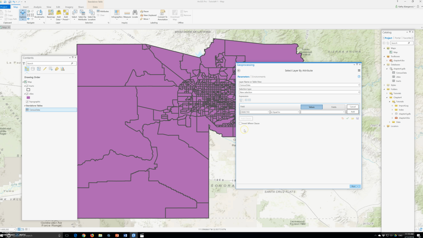Using the drop-down list has the advantage of correctly formatting data values for use in queries, which works well for date and text attributes. So this one will be the white income is greater than 0. There. And click Add and Run.